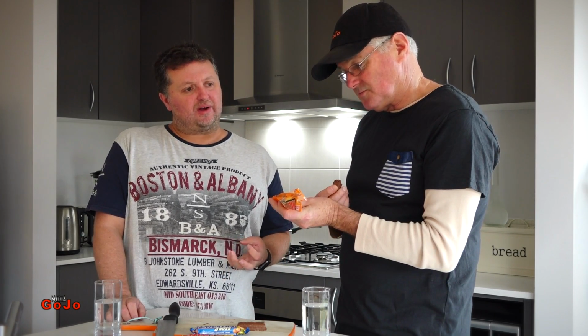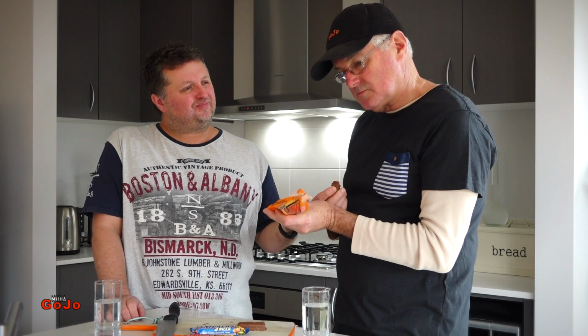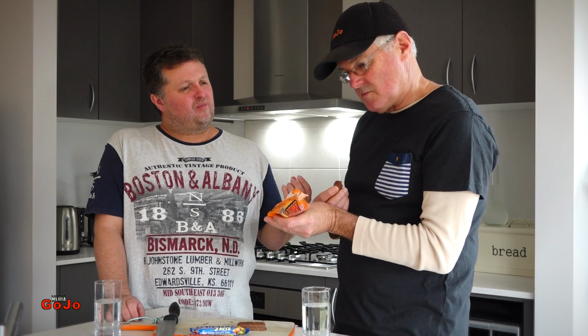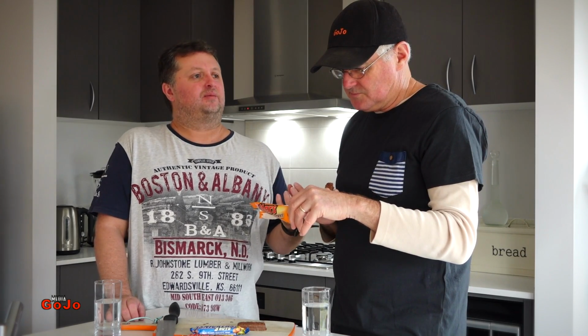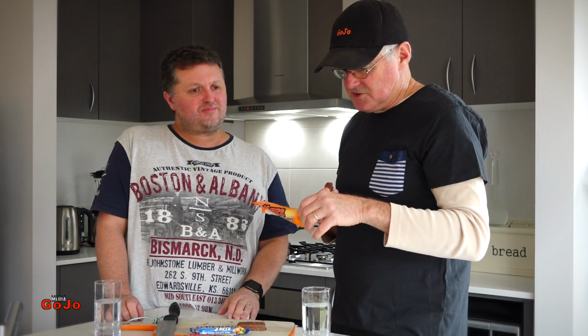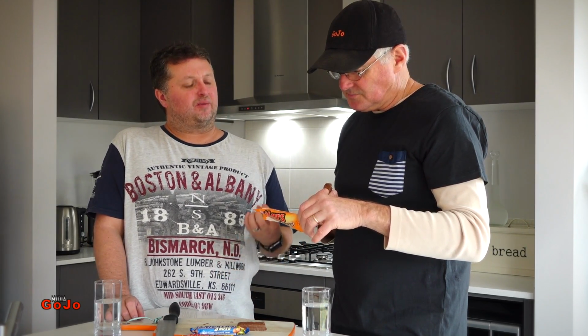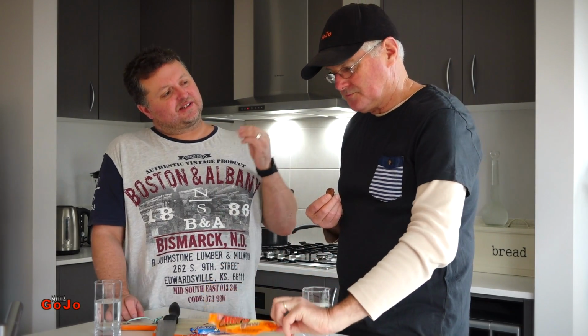It's certainly a stronger flavour. It's almost, I don't want to say chocolatey. It feels like more of a chocolatey flavour to the caramel. Which is probably why they call it a darker caramel. Yes. And maybe a brownie's just that little bit richer chocolate without being sweeter, if that makes sense.